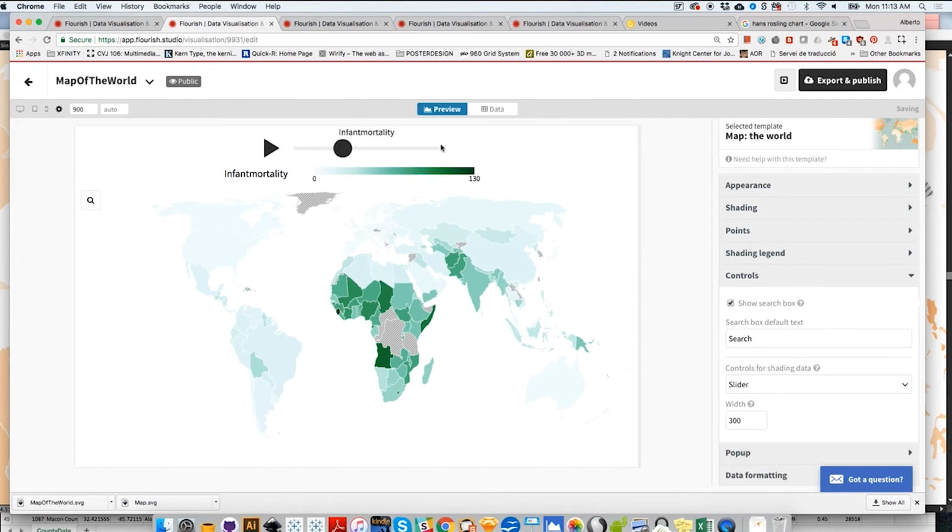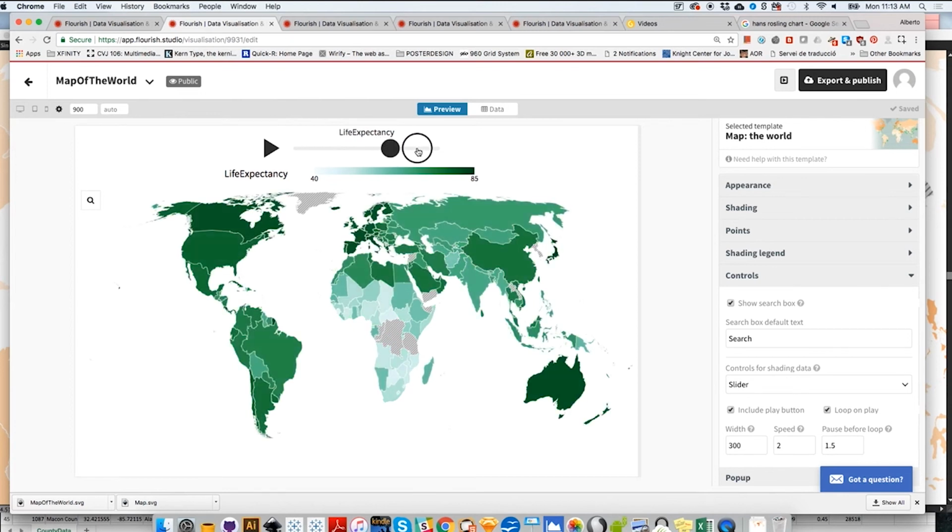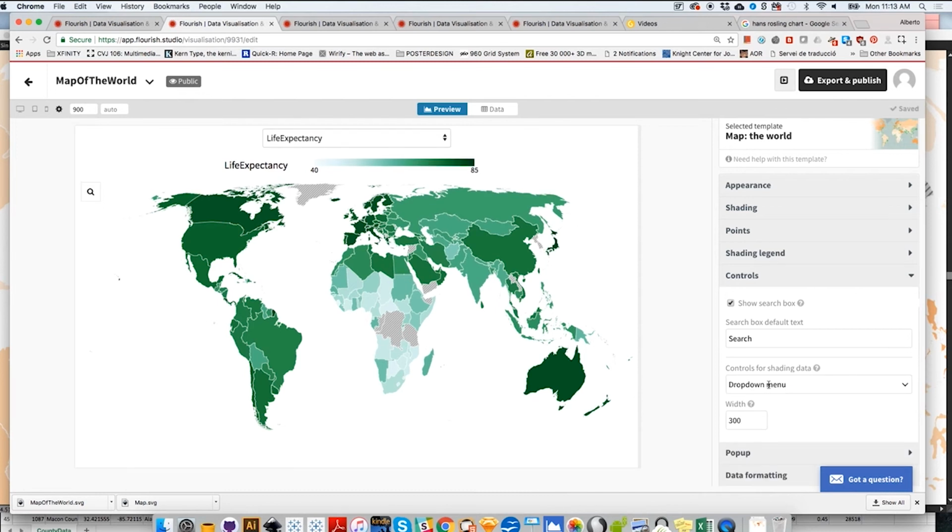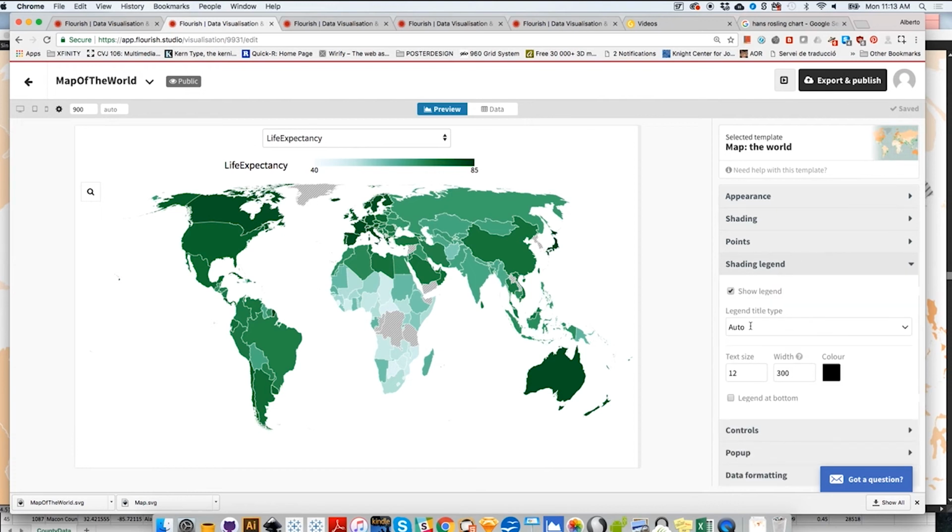This is not very appropriate for this particular case, but for example, if we had created maps year by year, then this could be a good way. Actually, our next little exercise is going to use a slider like this to show data year by year. In this case, I think that either the drop-down menu or the buttons are a little bit more appropriate. Okay, so the map is ready to go. I could add some legend. I could customize that a little bit more if I wanted to.